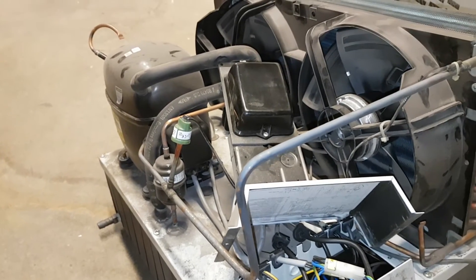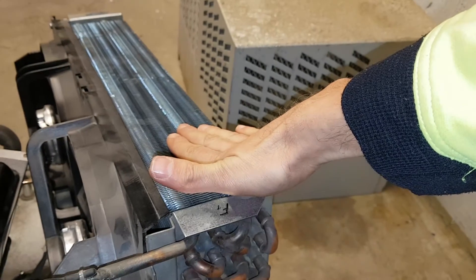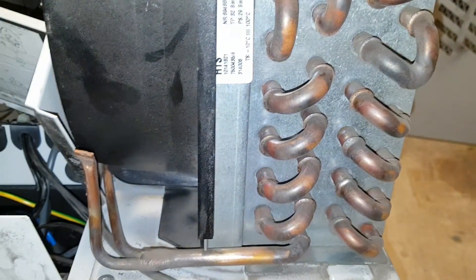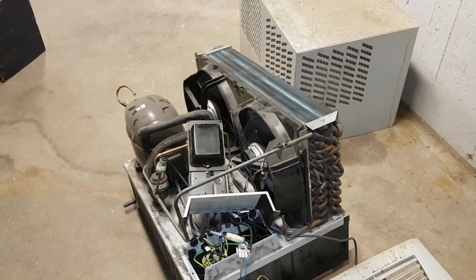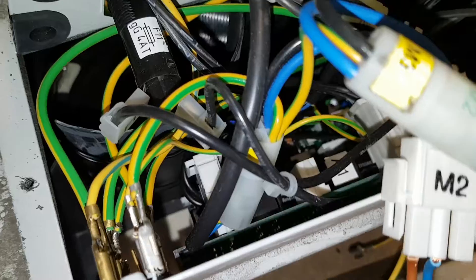I just want to show this - I believe there must be others who have the same problems. This unit is about five years old and it's really cooling down well now. It should last a bit longer since these units are pretty expensive. The compressor is working - you can feel it working. All other parts are working except the controller and the component that starts the fans.